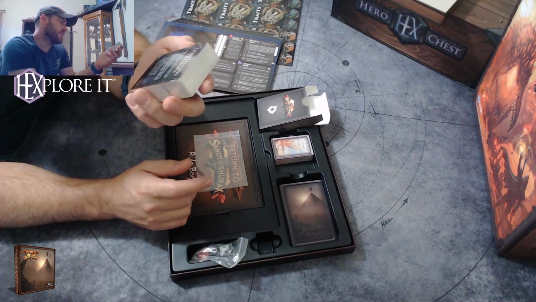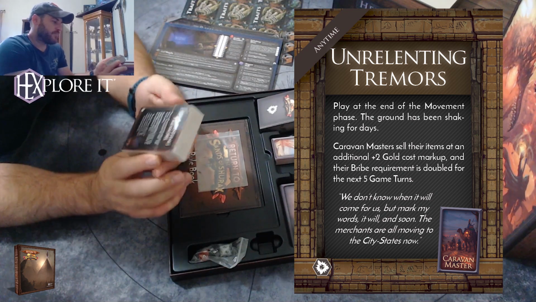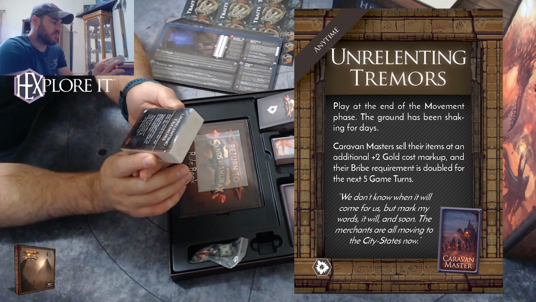Let's just take a look at the last card in the stack here. Unrelenting Tremors. Play at the end of the movement phase.